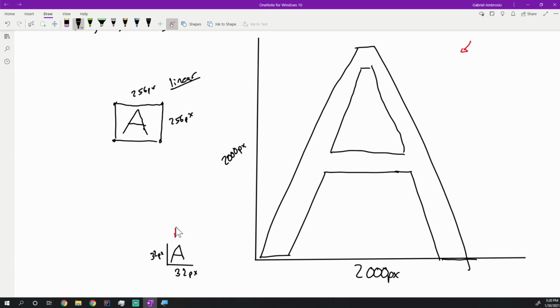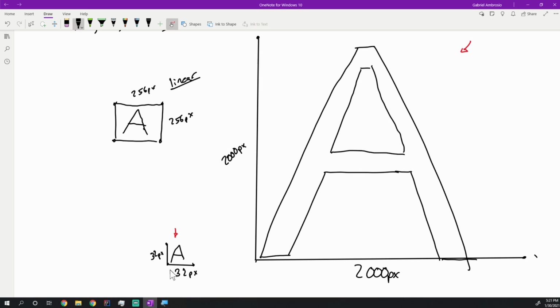Basically we can use this to our advantage to store a lot more data than is actually in this 32 pixel texture. The way we can do this is we can store distances inside of these 32 by 32 pixels. And if we mapped this to this, say this maps from 0 to 0, and then the end maps from 32 to 2000. This maps from 0 to 0, this maps from 32 to 2000.